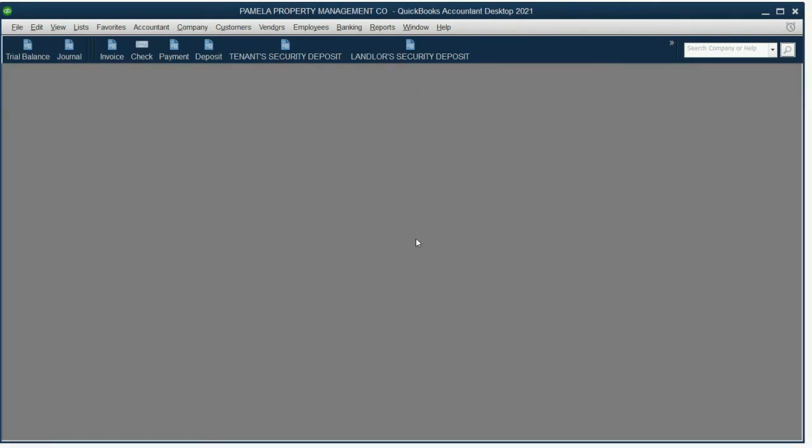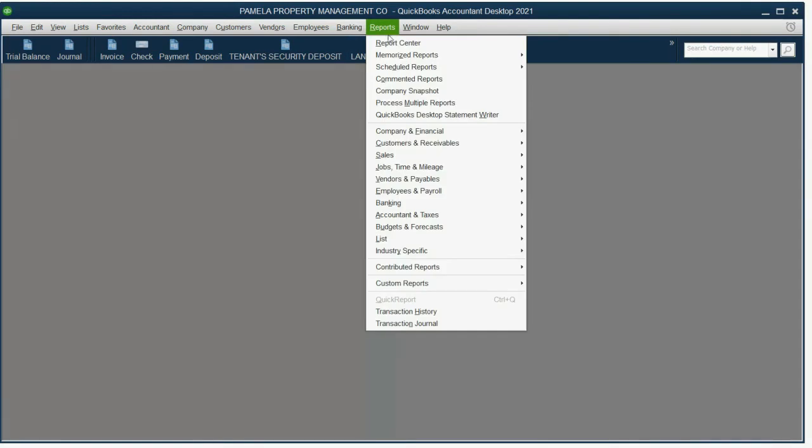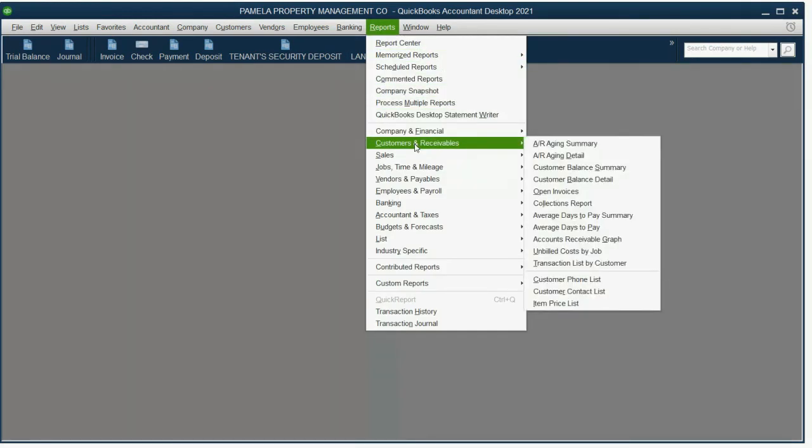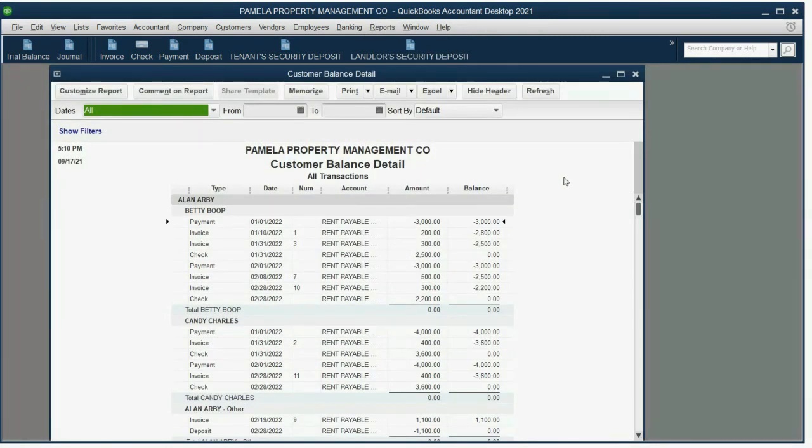Now we reopen it, Reports, Customers and Receivables, Customer Balance Detail. We're actually remaking it. Now this is the way it should look, including every transaction regarding rent, because we have not yet had any security deposit transactions.